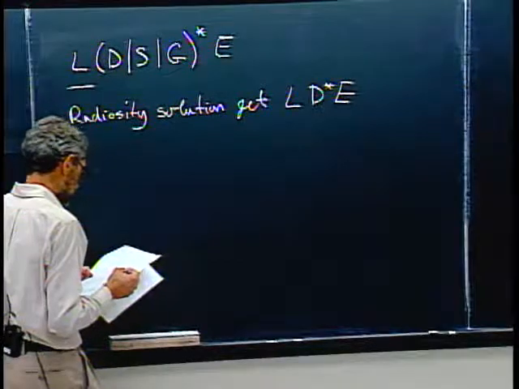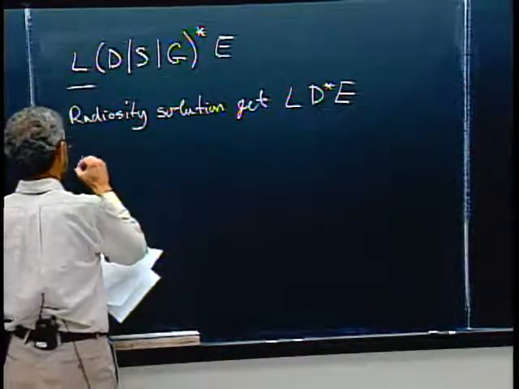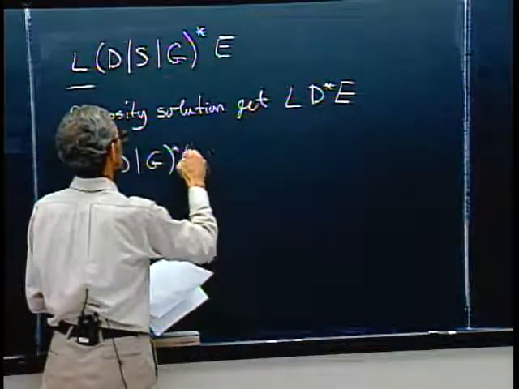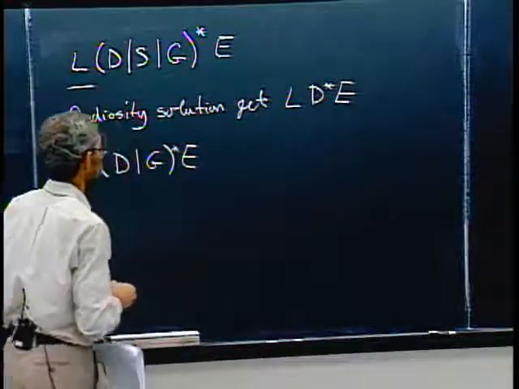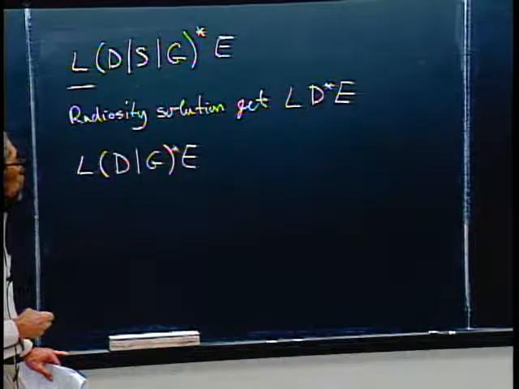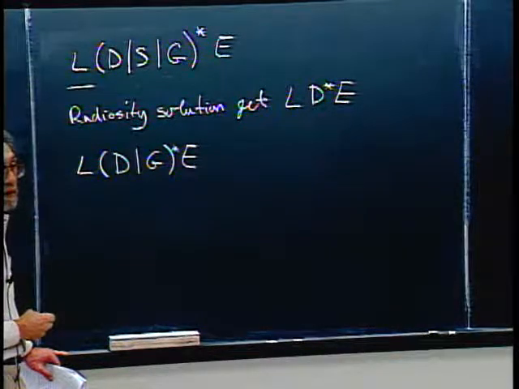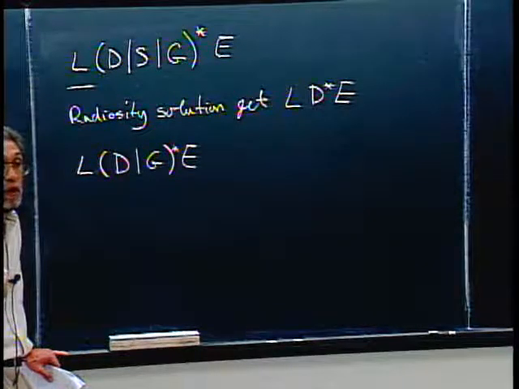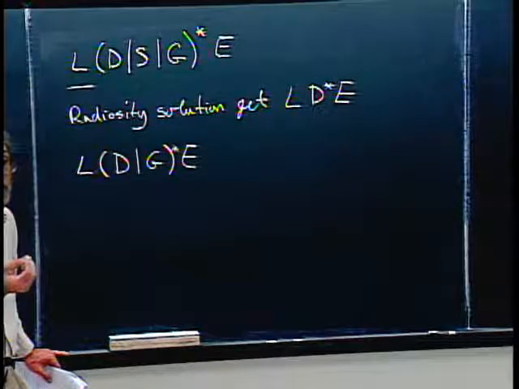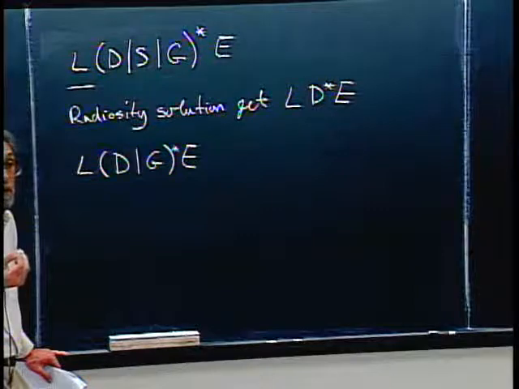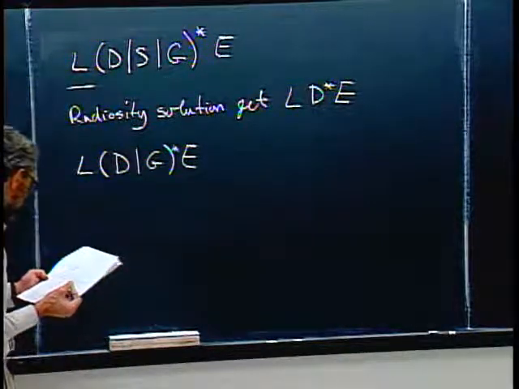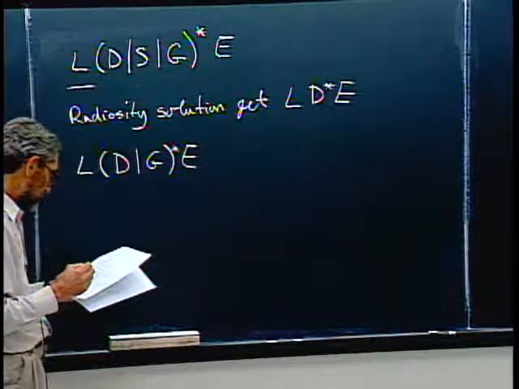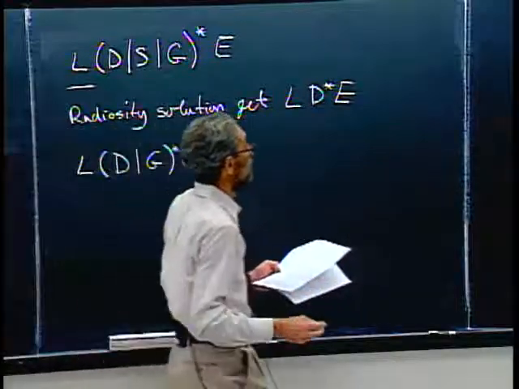Let's see. Suppose we look at L, D, or glossy star E. This is something you could do also by path tracing. In fact, this is what I suggested for a homework project, a final project for some people who didn't want to do something too difficult, and I also suggested it for people whose goal was to take our code so far and put it on a GPU, that they might implement this as well. And what that means is that we need a glossy illumination method. Just like we had direct illumination and indirect illumination, we would need glossy illumination code.